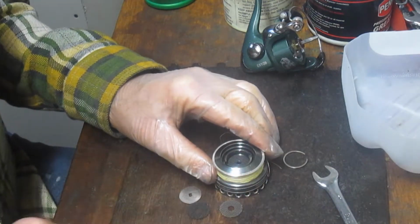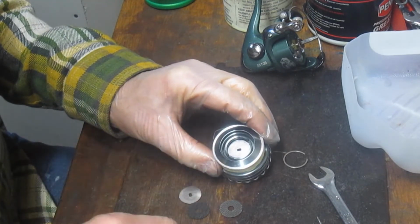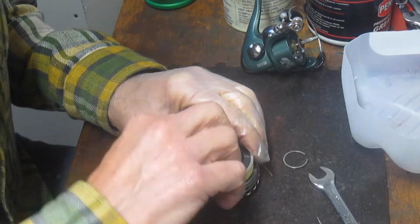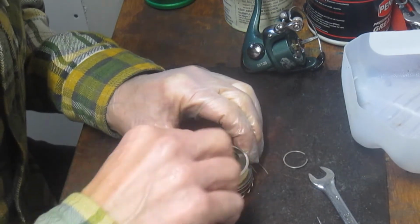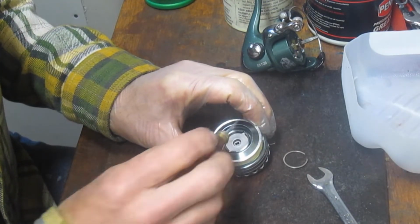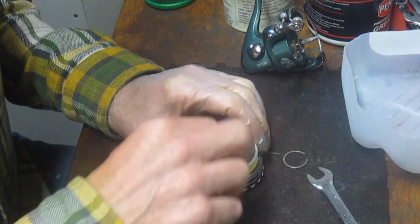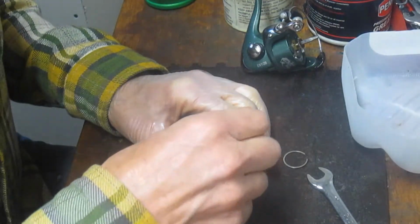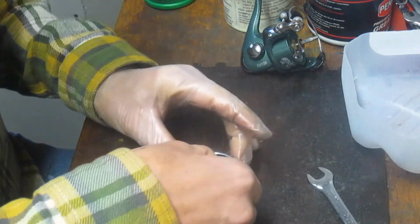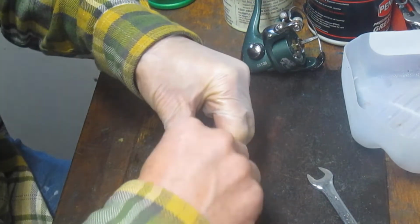These are quality washers. So this reel overall is a nice quality reel. So it came with Carbon Tex and a round one, then the next washer. Then we go to the eared washer, which fits in the hole. Sometimes it's called a keyed washer. Last of the Carbon Tex. So Carbon Tex don't need to be lubed. They don't need dry grease on them. You can put it on there, but for the most part they tell you just keep them clean as opposed to having to keep them flexible.